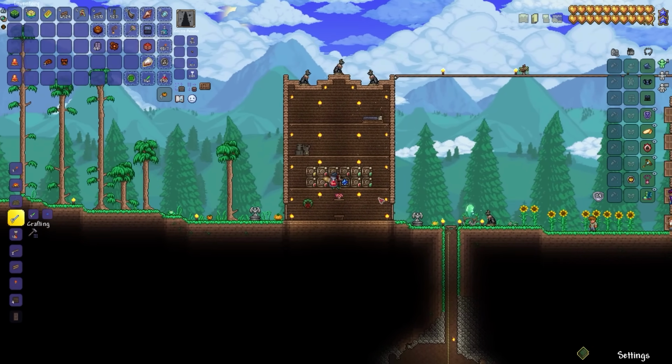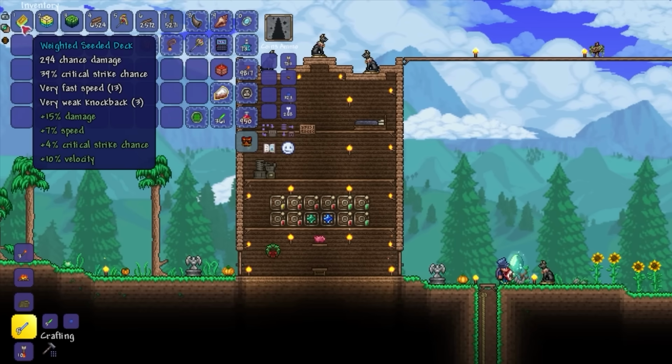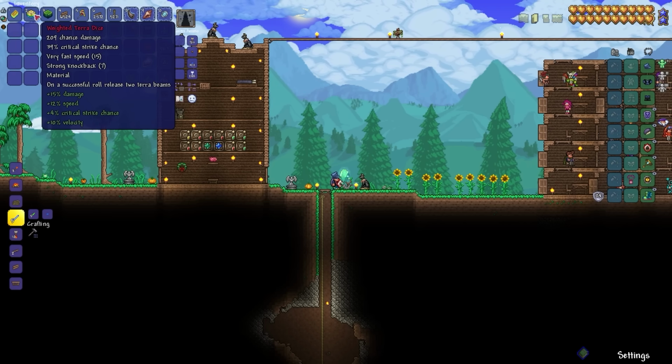Nothing. I guess what we could do now is go home and maybe make beetle wings. We could shimmer our wings right now and make some beetle wings out of them. With our emblem on, we are nearly doing 300 damage with the seeded deck. We broke 200 damage with the Terra dice, which is insane, I feel like, because it can hit multiple times.